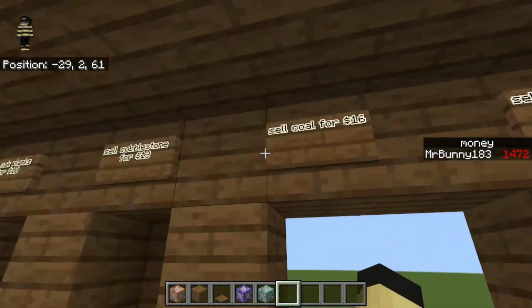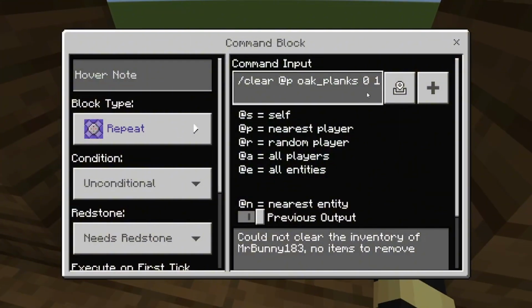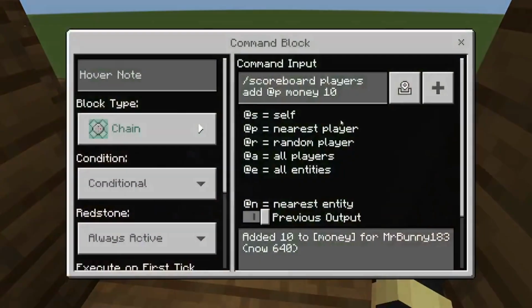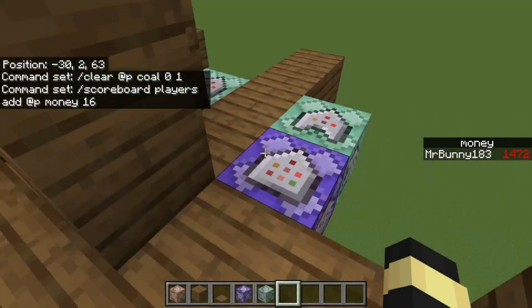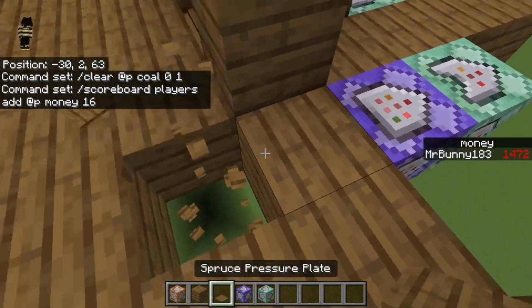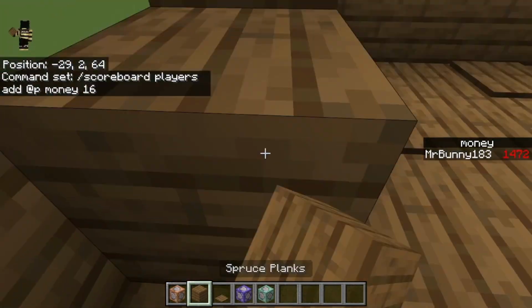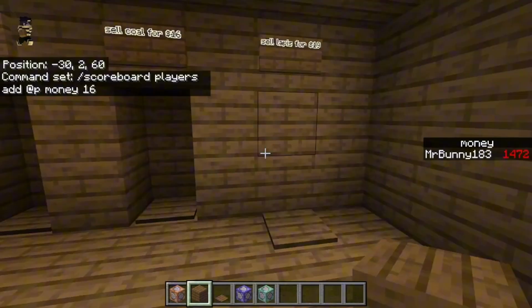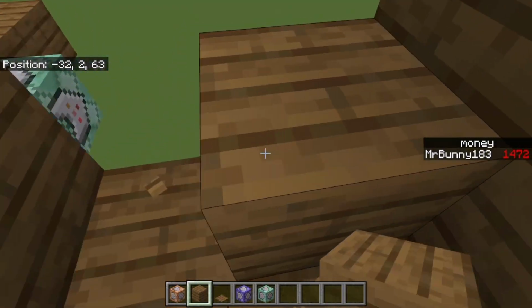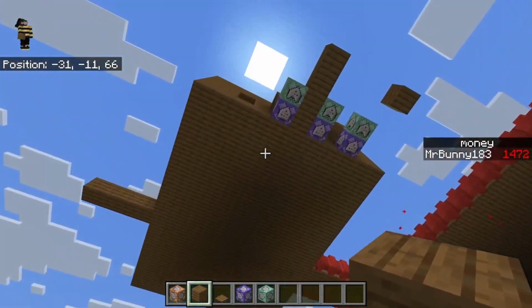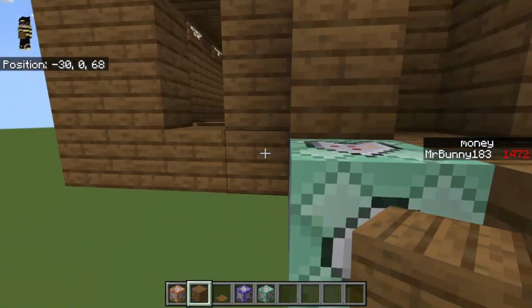And this is cool, so I'm gonna sell. I'm gonna change planks from planks to coal. And I'm gonna make this 16. Because that was my price. And then we're gonna do the exact same for this one. For this one.